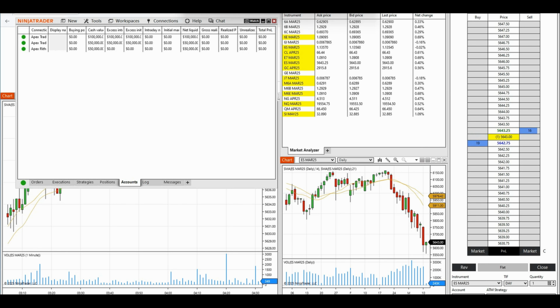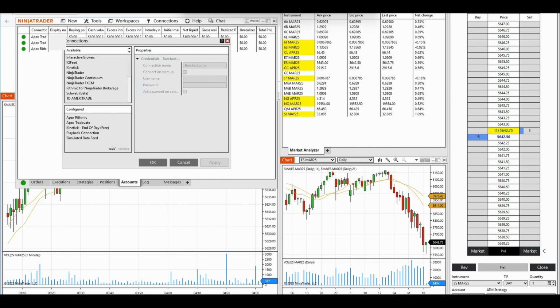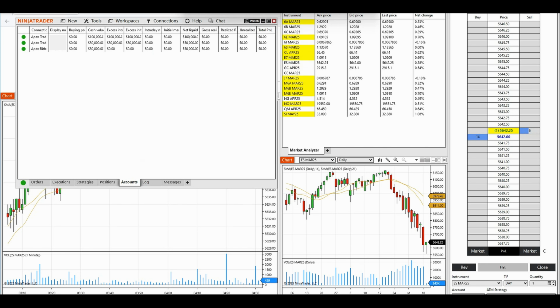All I do is go connections, go configure, select the relevant account, which will either be NinjaTrader or Rithmic. Perhaps you've got another feed that you're using, and you just select that and then log in as per your prop firm account details. And all of your accounts will come up on this platform here, and you're able to then go and trade. Now that we've got the accounts logged in and NinjaTrader is up and running, we want to be able to place trades from one account to the other.